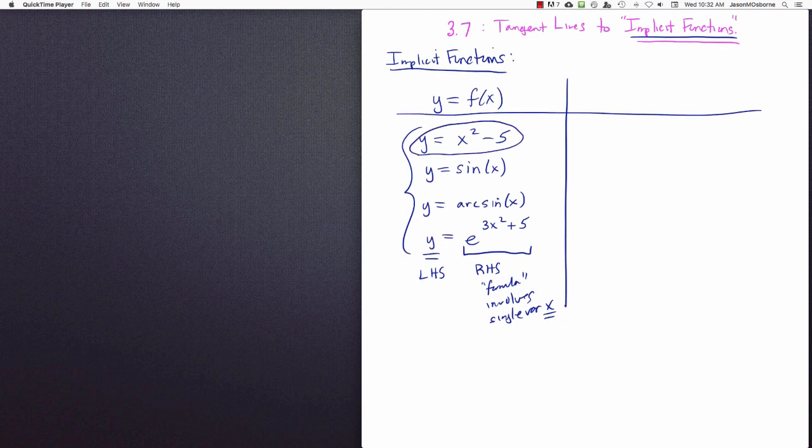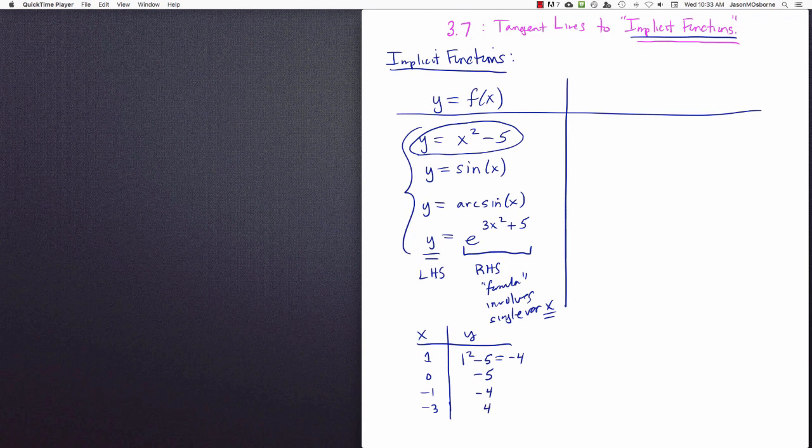For example, for this problem, you can create an x and a y column. Because y is a function of x, you can choose values of x that you want, and then the y value you just get by plugging in the x value. Plugging in 0, you get -5; -1, you'll get -4; -3, -3 squared is 9, 9 minus 5 is 4.